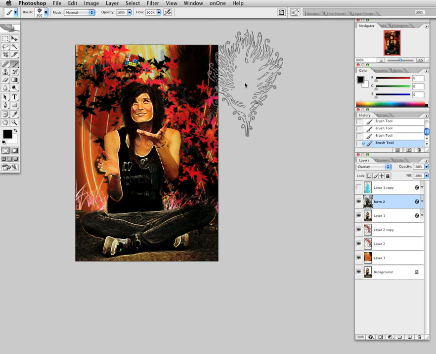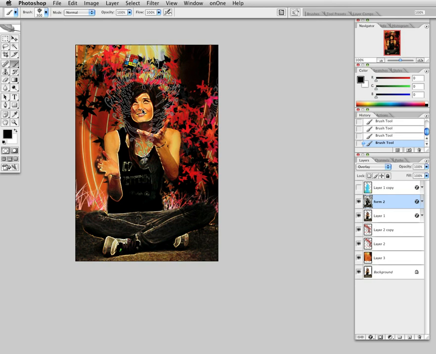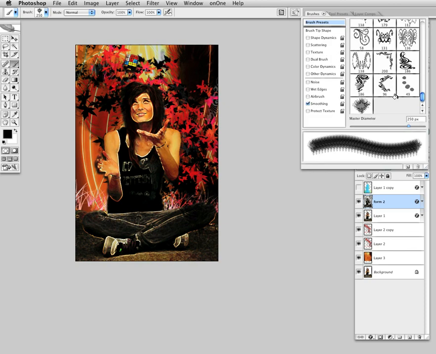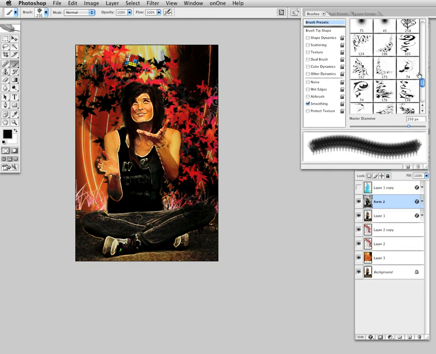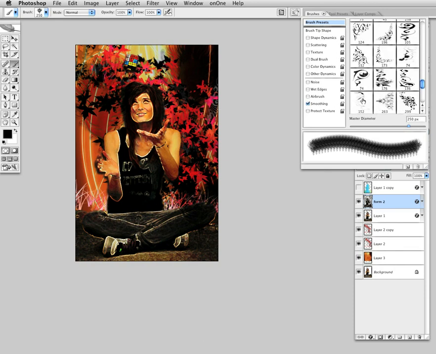We can actually make this a lot smaller. Remember, I'm going to simply hit right bracket, and it makes it larger. Left bracket makes it smaller. Let's actually get a little more lithe one. Let's see what we have here. I want a little swirl pattern. Let's go to the swirl pattern here that I saw.